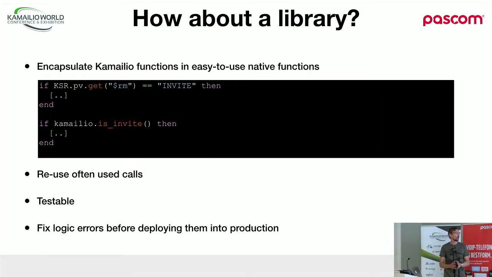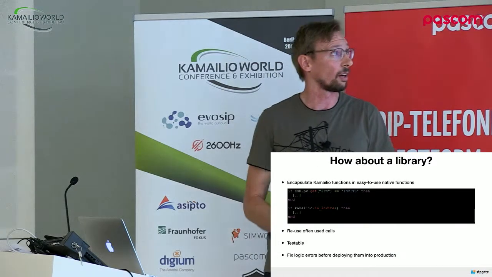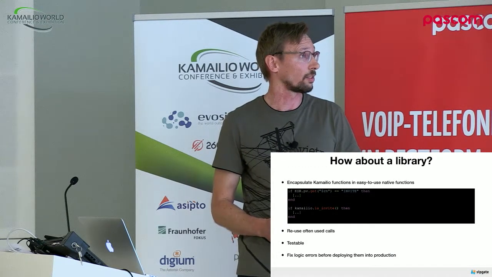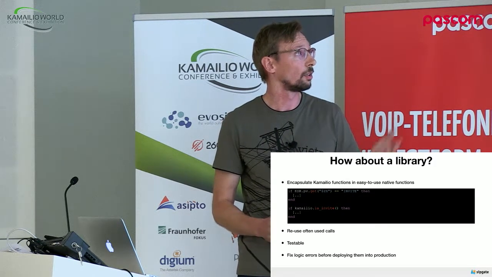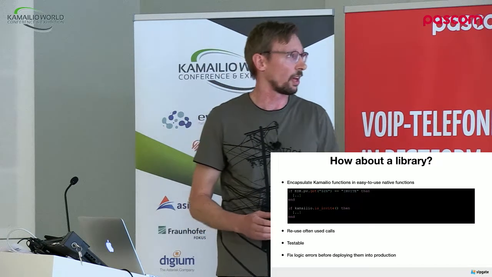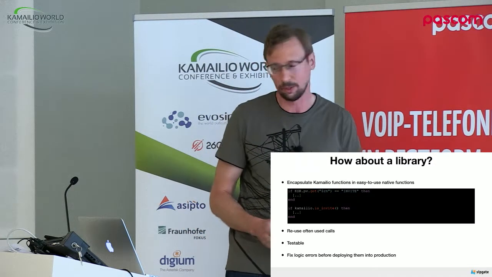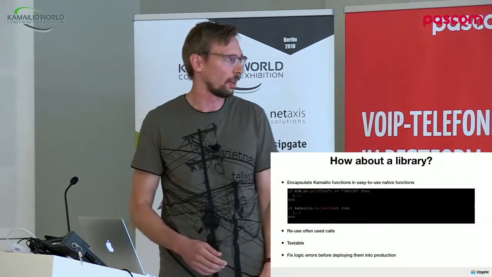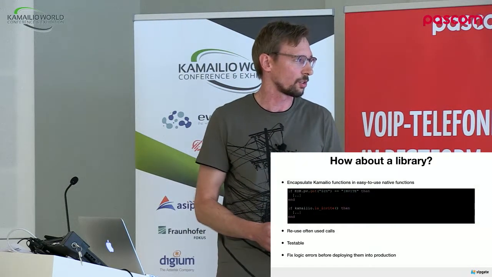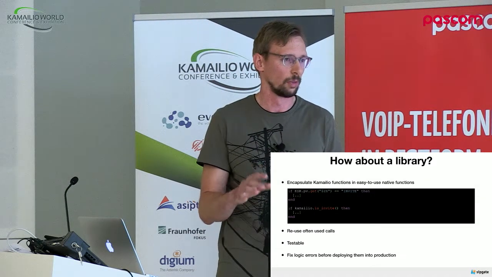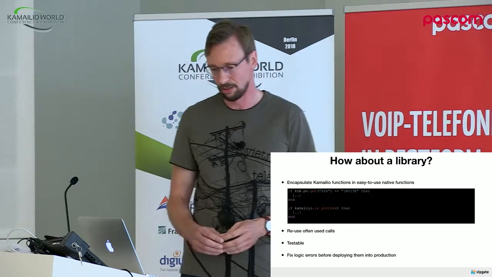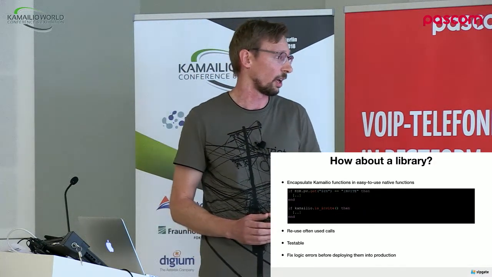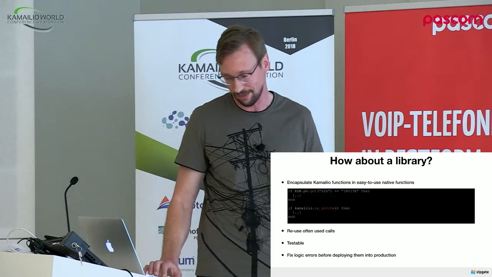And so why don't we encapsulate all those Kamailio functions in easy-to-use native functions? You see an example there. Those two parts do exactly the same, or should do exactly the same, but the lower one is better to read. And you can reuse often used calls, don't have to write the same Kamailio syntax all the time, and you can test it.